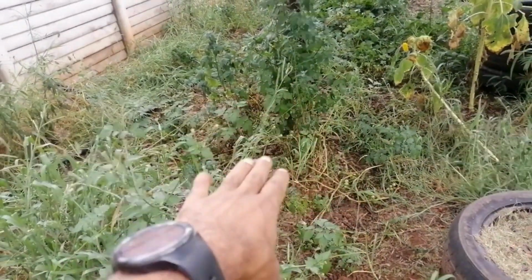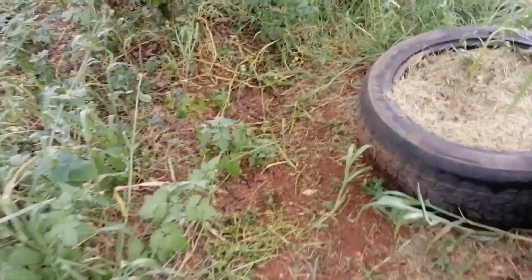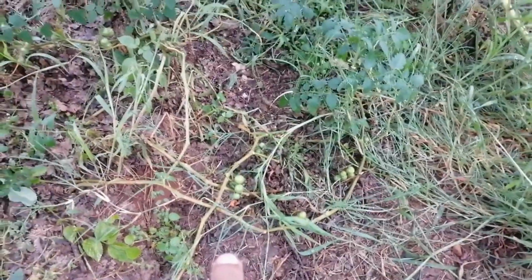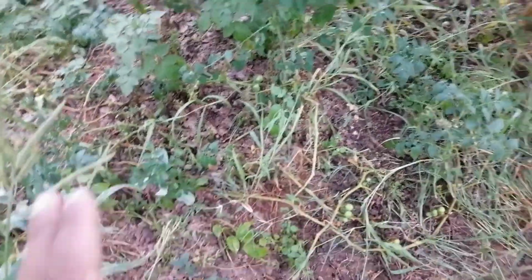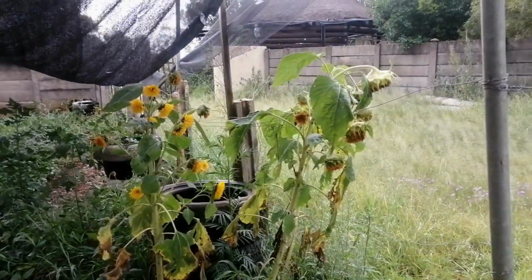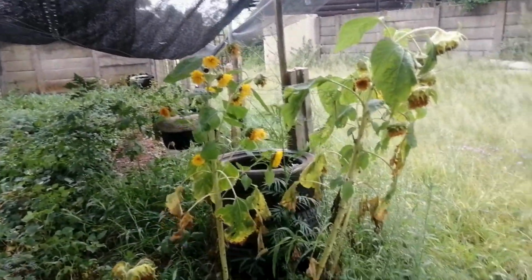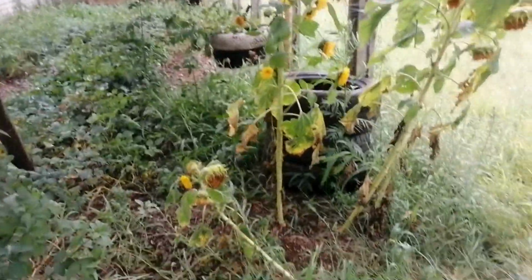And right over here, the cocktail tomatoes that I don't even sow myself because of the plants growing and falling and the birds eating it and the seed being deposited back into the earth. Next, it will stay dormant the whole winter and it will just grow. And obviously here I have some sunflower that is also about to die, but I want to harvest some seed there so I can plant again. So let me show you what I've done in terms of the potatoes.